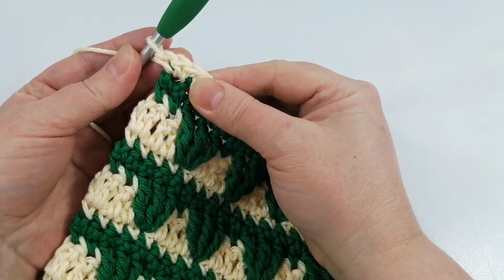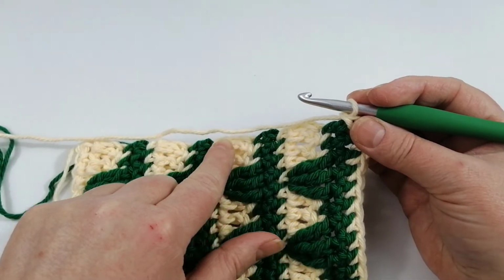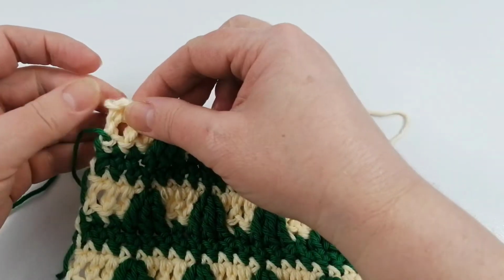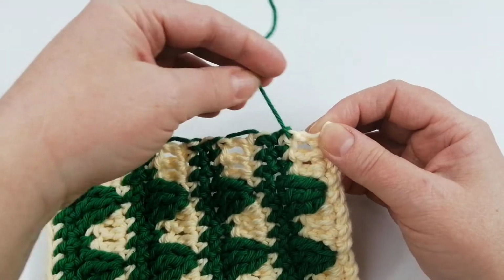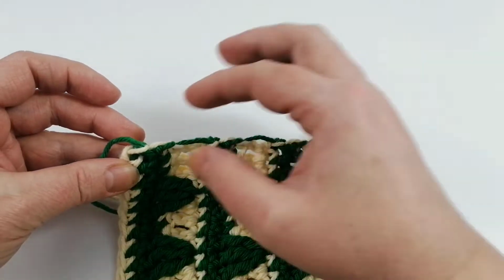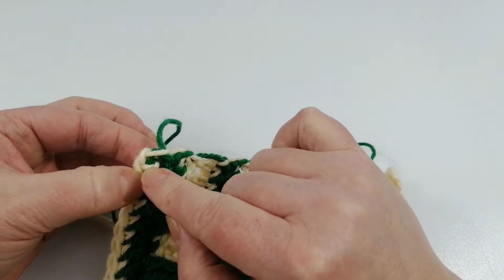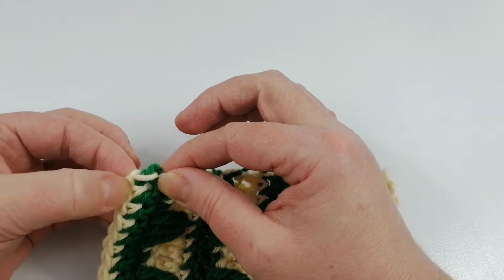So that would give me my corner, and then I turn my work and I would single crochet evenly across, work 3 single crochets into the corner stitch here, single crochet all the way across, 3 single crochets in the corner, and then working over the tail ends and these strands here, you would single crochet across, and then you would work another 2 single crochets into this corner right here. So you already have 1 stitch. You would work another 2 stitches into here and then join the round with a slip stitch and fasten off.